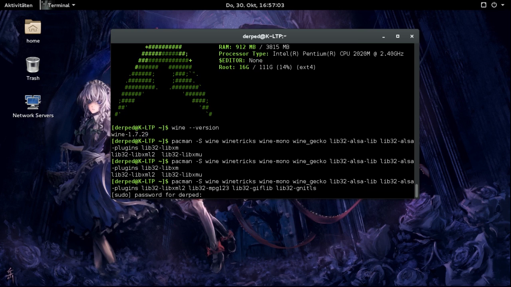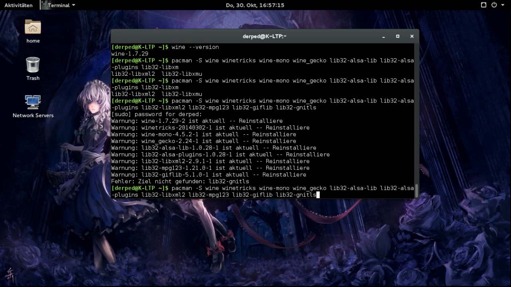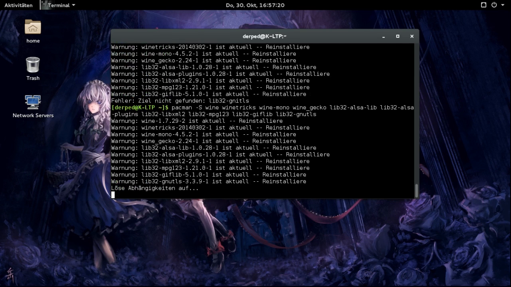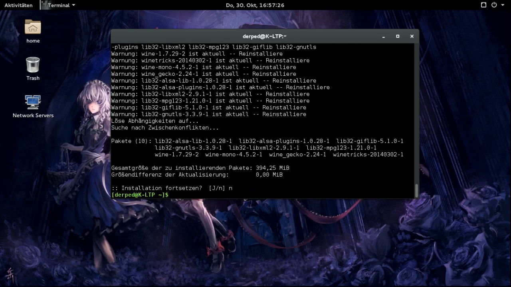Then press enter, enter your password. Oh, sorry, GnuTLS. And then just install all these. I already did that.